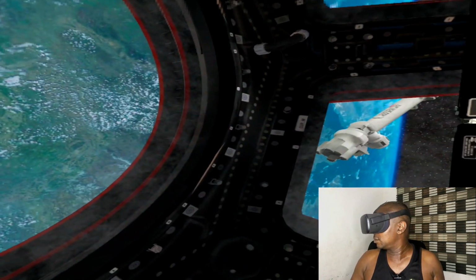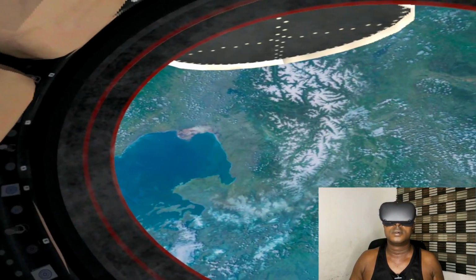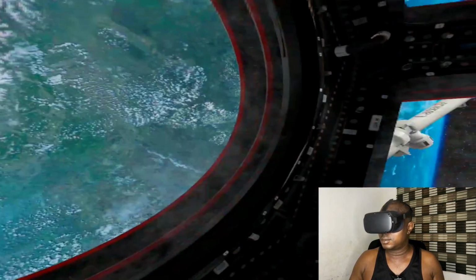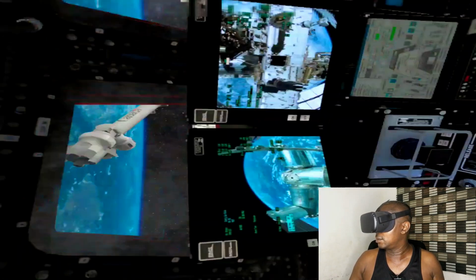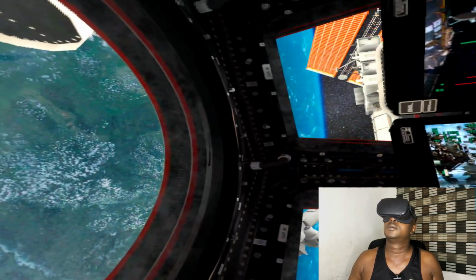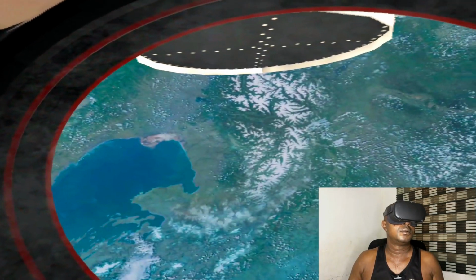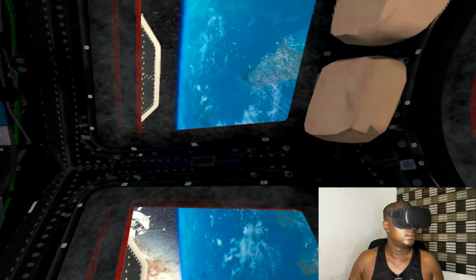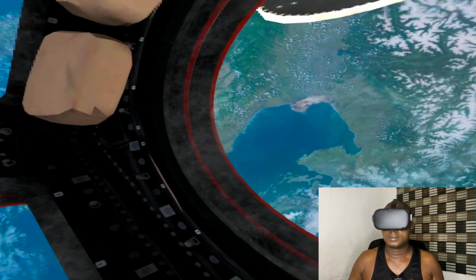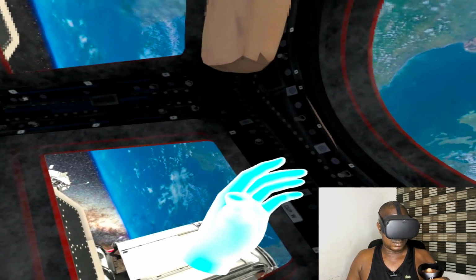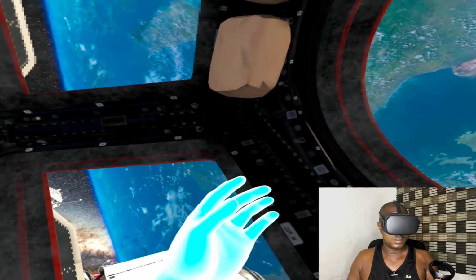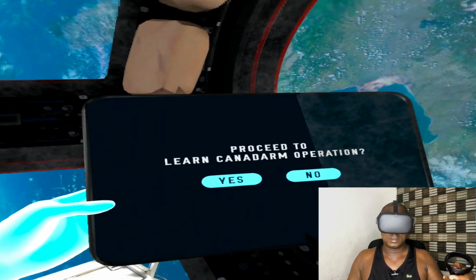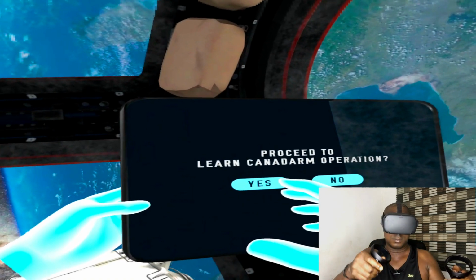The cupola is every astronaut's favorite location on the ISS because it has such a fantastic view of the Earth. Take a moment to see what home looks like from 250 miles above the surface. This is also a great spot to watch approaching spacecraft. We have an unmanned resupply mission ready to dock at the station. You'll need to commence manual docking. Initiate the docking procedure from your tablet by tapping on your selection with your finger.